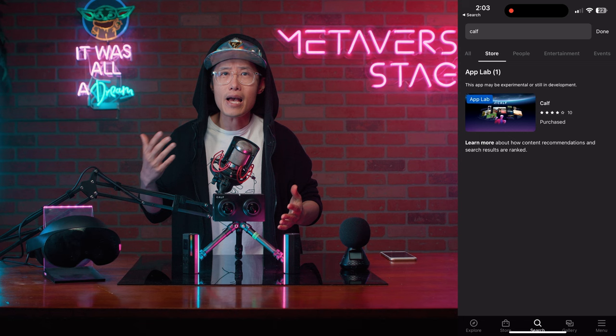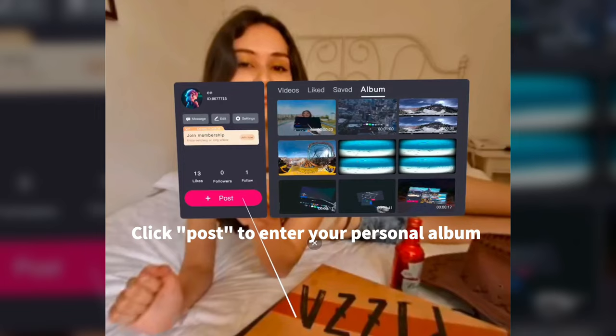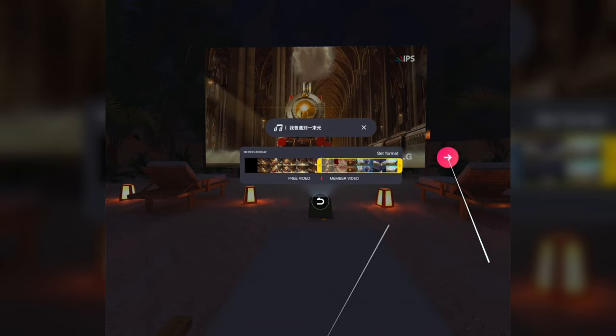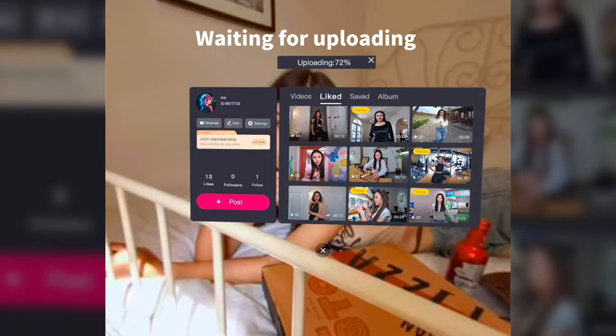The MetaQuest app, currently on App Lab, also supports simple VR180 video editing. The idea is to cut out Adobe Premiere or DaVinci Resolve entirely — edit in-camera or in an app on MetaQuest or Pico using cloud-based computing — and release it on VR social media directly, which hopefully will include the upcoming Apple Vision Pro.